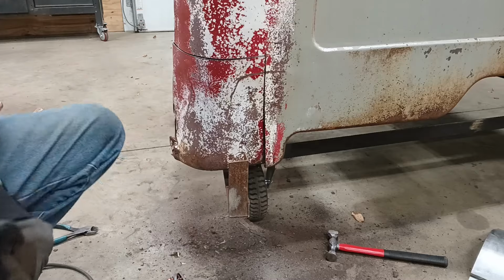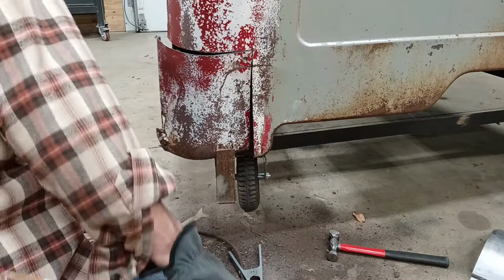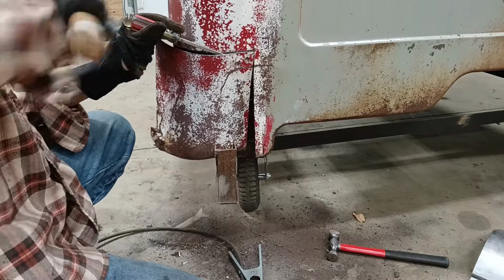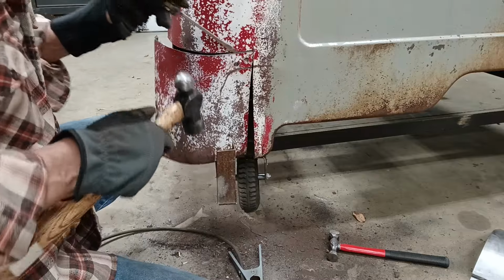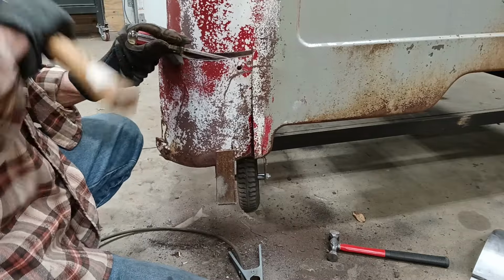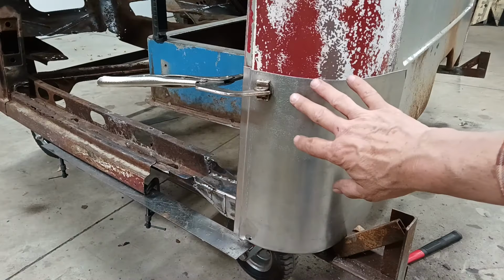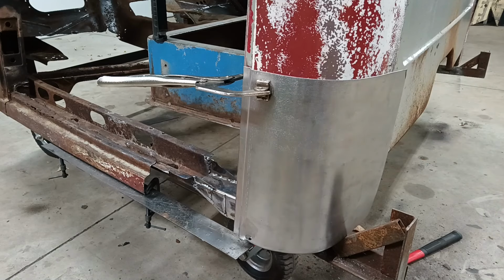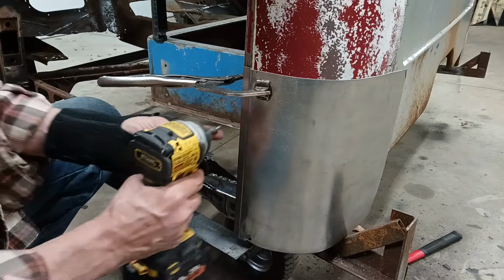Spot weld right here. I've got the panel lined up where I want it. I have the height exactly where it should be. And so what I'm going to do here is put a couple of self-tappers in just to hold this so that I can do my first cut.